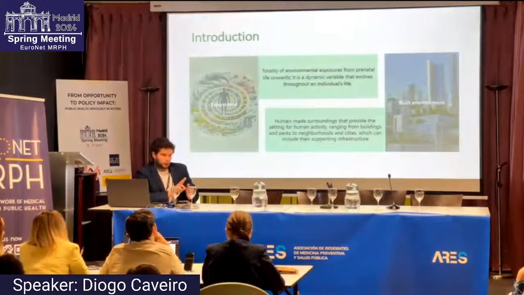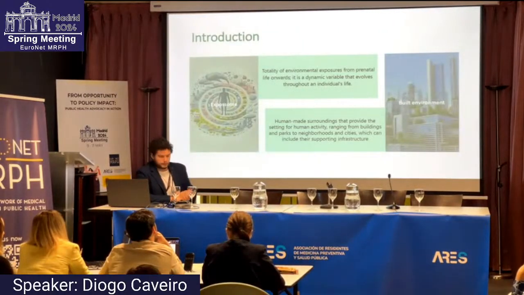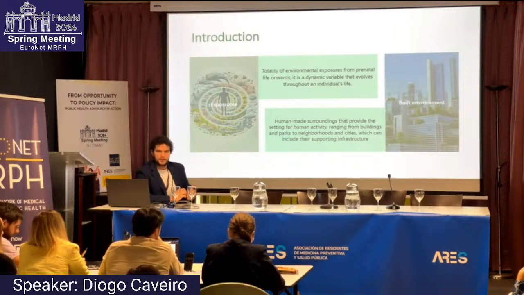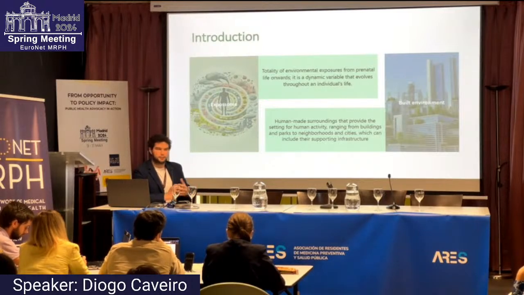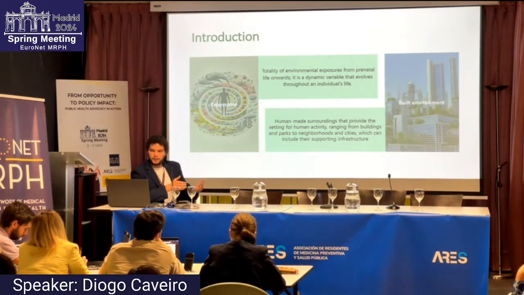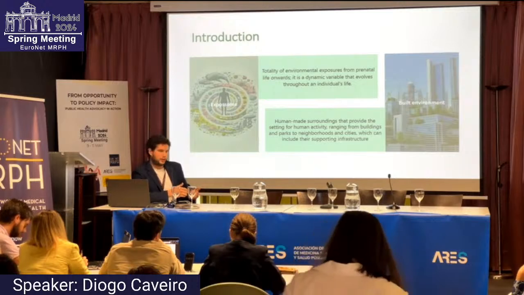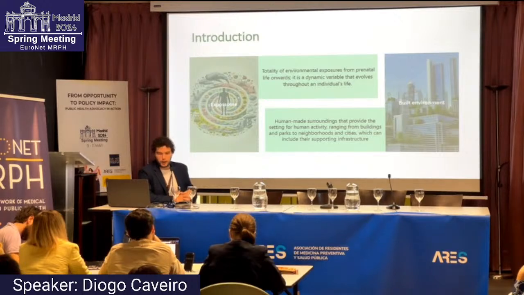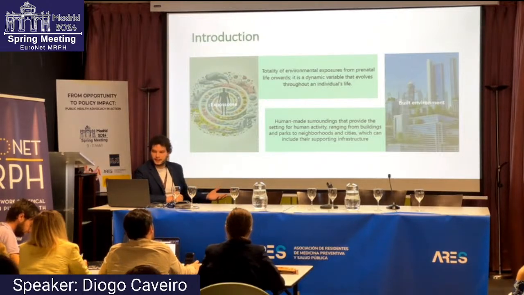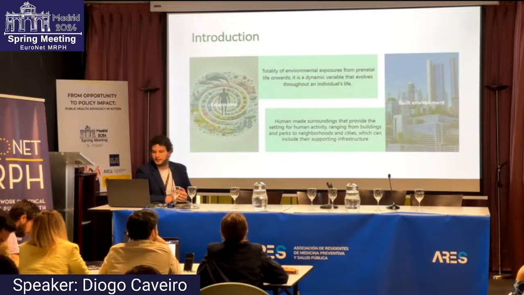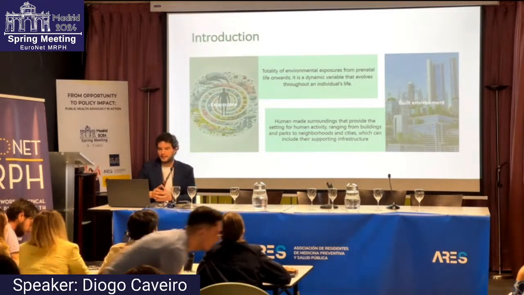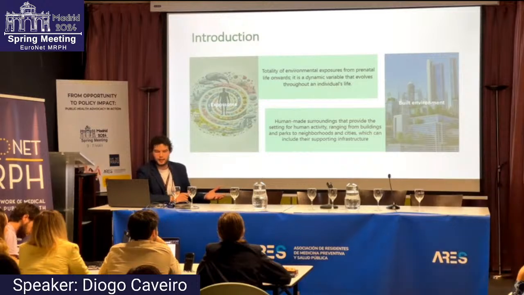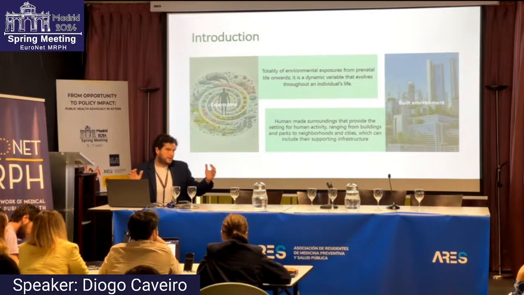Now I must clarify two key concepts. One of the concepts is the exposome, which is the totality of environmental exposures from prenatal life onwards. It is a dynamic variable that evolves throughout the individual's life. Here we study the external exposome. And also the built environment, which is the human-made surroundings that provide the setting for human activity, ranging from buildings to parks to neighborhoods and cities, which can include their supporting infrastructure, everything that is around us.